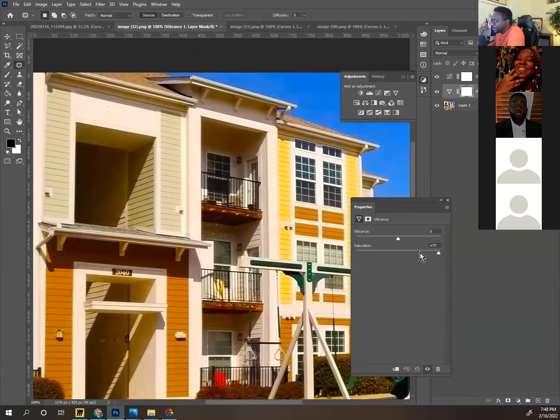When you increase the saturation, everything increases. The yellow gets more yellow, the blue gets more blue, the green gets more green. But when you increase the vibrance, only certain areas. So for example, look, the blue gets more blue, but notice that the yellows don't blast out and get more yellow.